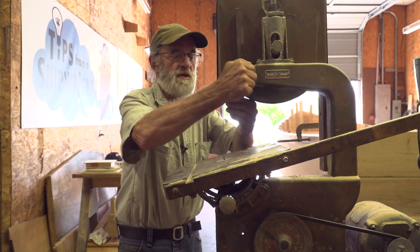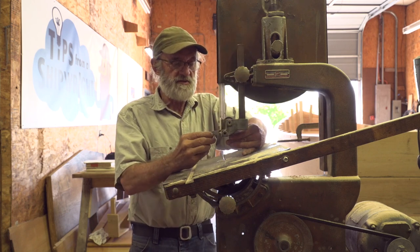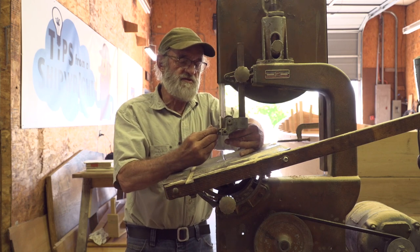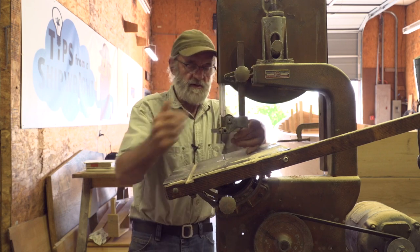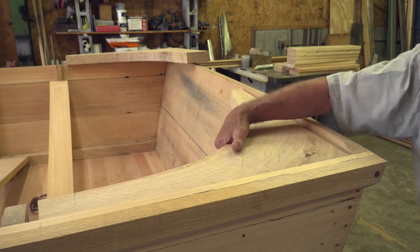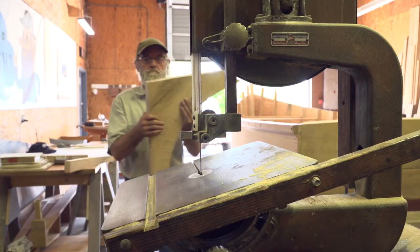Now I'm going to lower my top guide here because I don't want it to be that high. It just makes the blade more stable. So I'm going to put it right about in there. That looks pretty good. Now I'm all set up and ready to cut.